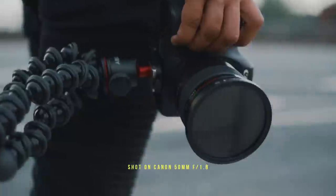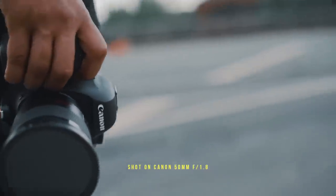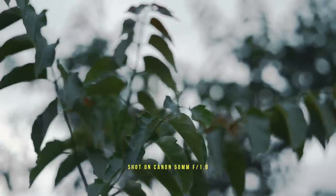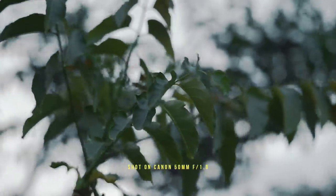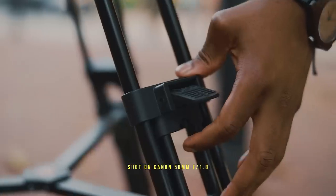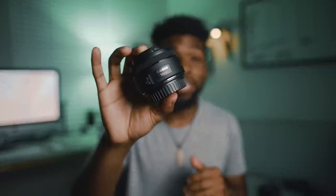The aperture going down to f/1.8 allows you to get some really nice shallow depth of field shots, and it's great for low light as well. It's super lightweight — not the best build, but the quality you get from this lens is amazing. Pretty much all of the b-roll going over top of me talking in this video was shot with this lens on a Canon 60D Mark II. For $125, it's an amazing lens — you really can't beat it.